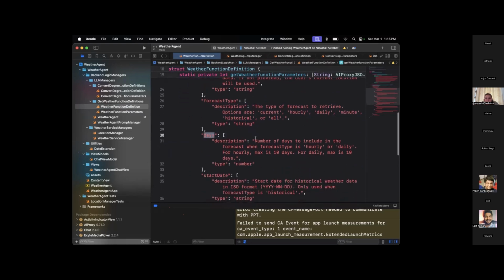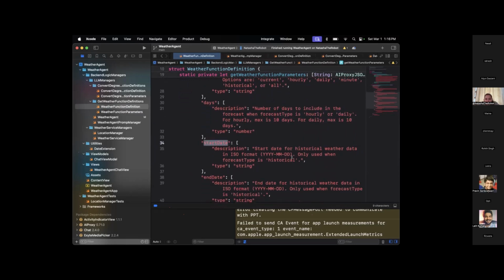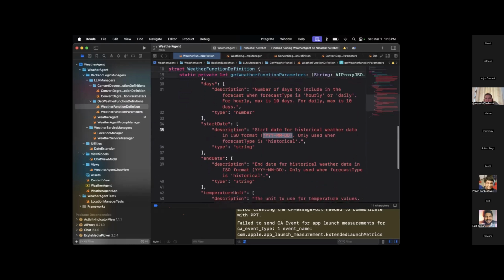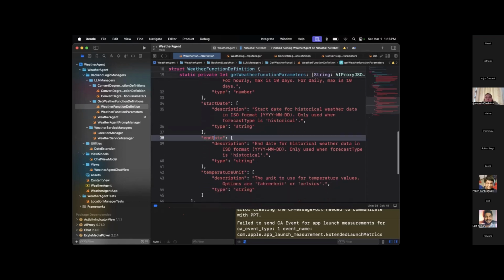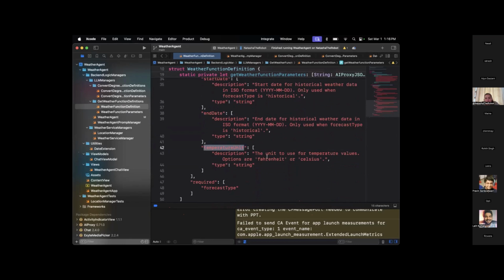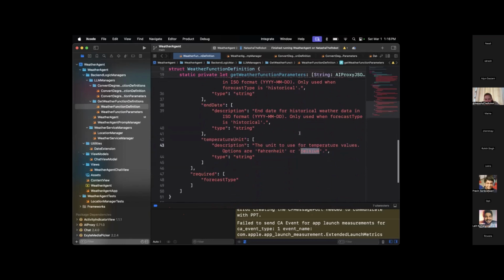Days is the number of days to include in the forecast, only for hourly and daily. Then start date, this is the format I want. This is not the same as the Swift date string format. This is the ISO format because that's what the LLM understands. I give the end date and temperature unit, either Fahrenheit or Celsius.